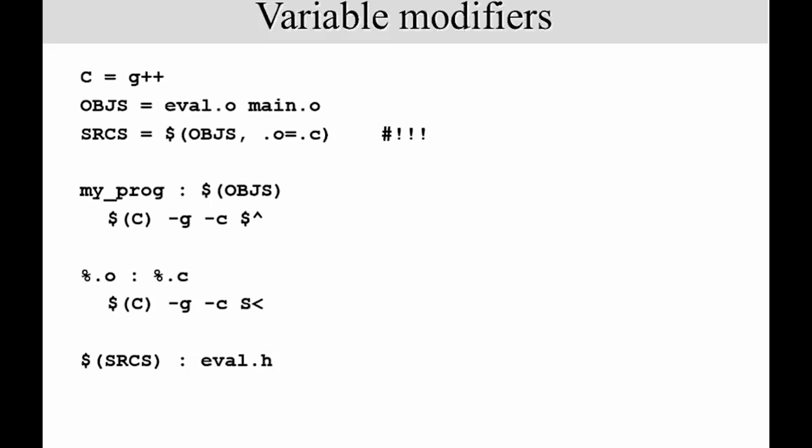The objects essentially, which are eval.o and main.o, and then we do a compile, and then you know that the dollar caret represents all the prerequisites. So that's eval.o and main.o. Now the sources is essentially the same as the objects. The only thing is we substitute the .o with .c. That's what the syntax means. So when we specify that, here we can just say sources is eval.c basically, where those are the targets essentially, and then the dependency is eval.h.